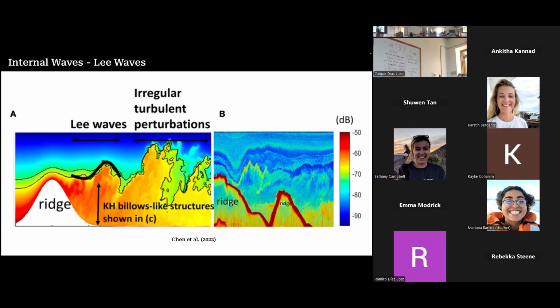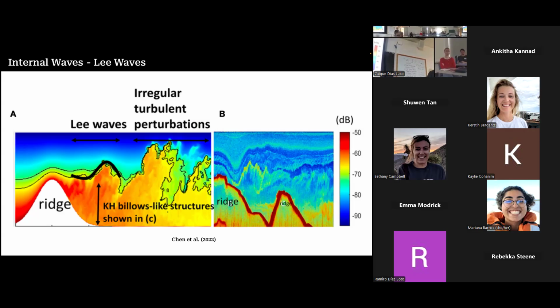And this is just temperature, but you can actually see turbulence also in acoustic measurements. This is backscatter, and you can see all this crazy thing happening here. This is the Lee wave that propagated and broke, increased shear and generated a lot of turbulence. Yeah, so this is all I have to talk about today.